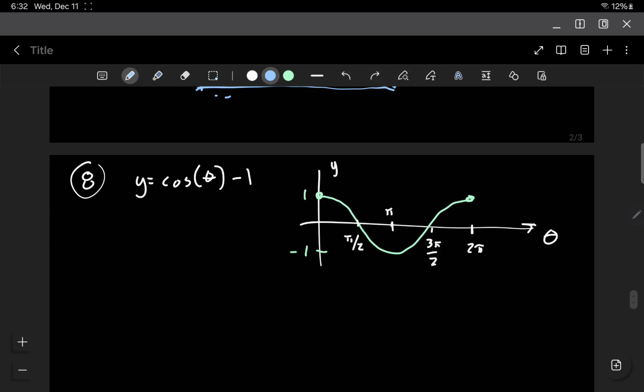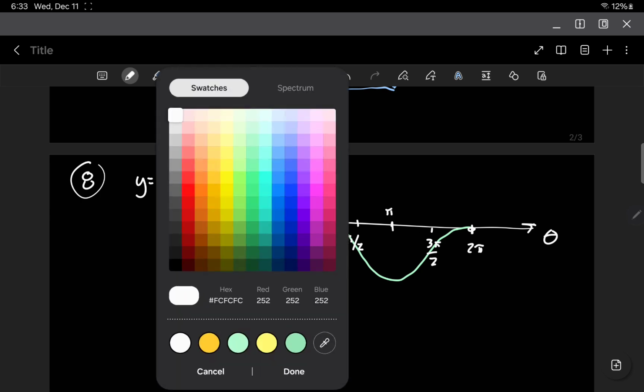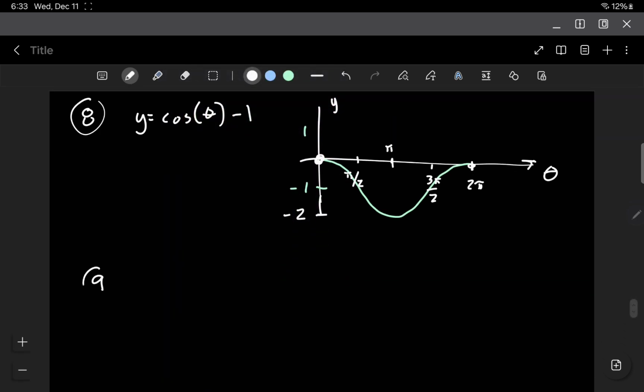But I think what I'll show for this one is what it looks like when you move down here. So this goes from 0 down to -2, and then its normal cycle is from 0 to 2 pi. I saw a lot of people just decide to put this into the graphing calculator and didn't put any measurements anywhere around here. So you do need to know what cosine looks like, where it's going, how this changes it. So that's what I'm testing there.